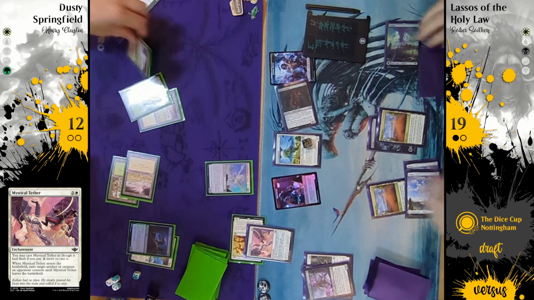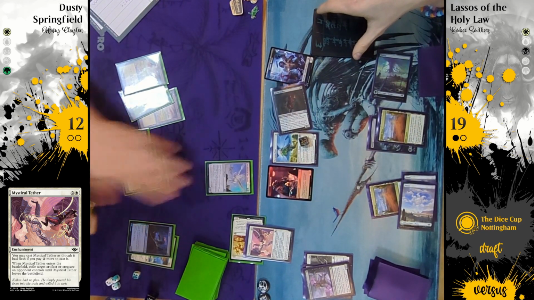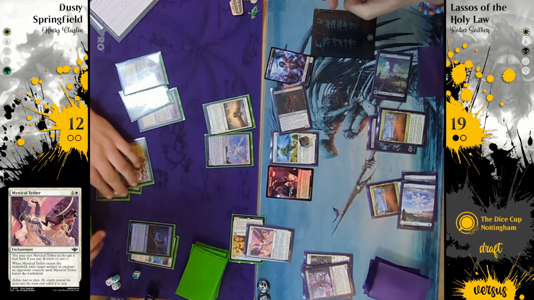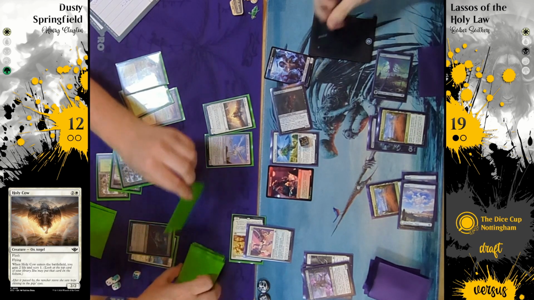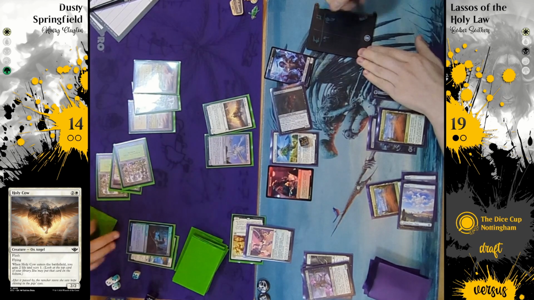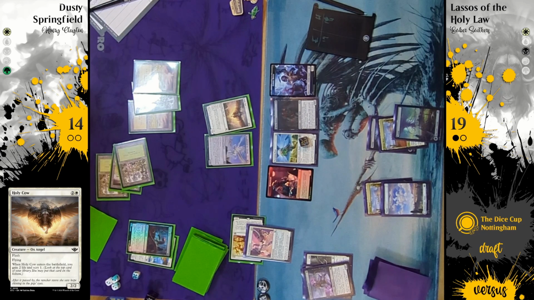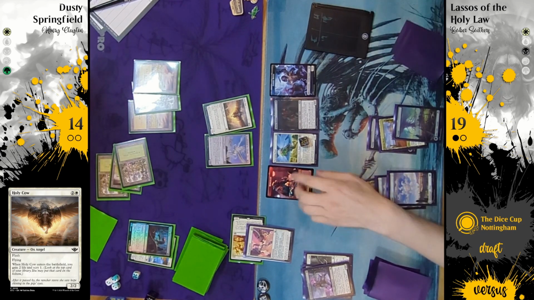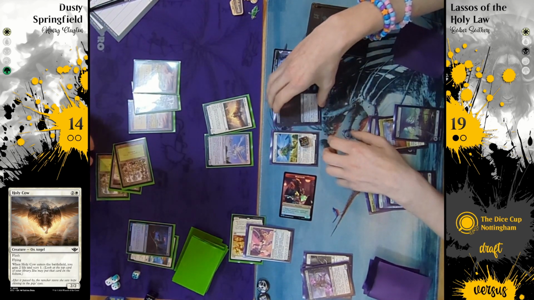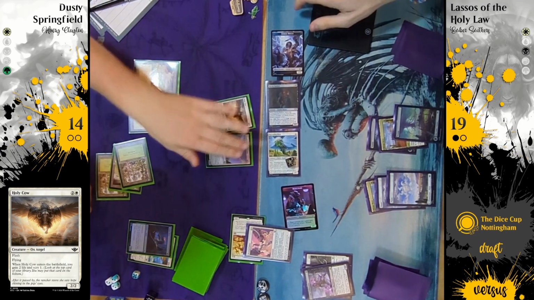Go ahead. I like how aggressive Ember's being here. I'll scry 1 again. 19 plays 14. Go. Tap the Mercenary, give the Pixie +1. 9. It's all coming.